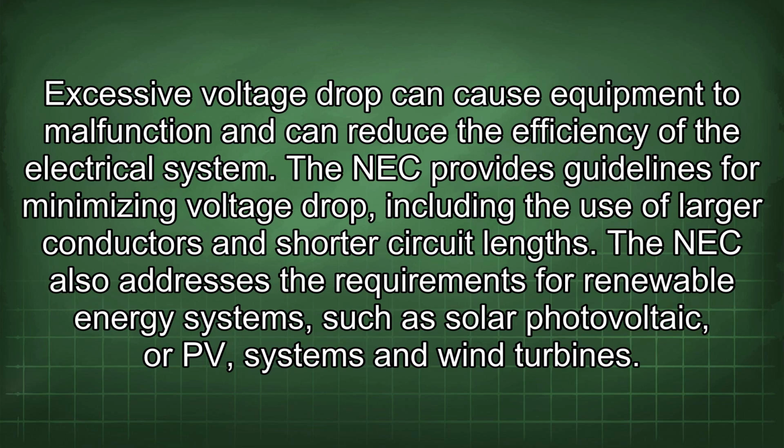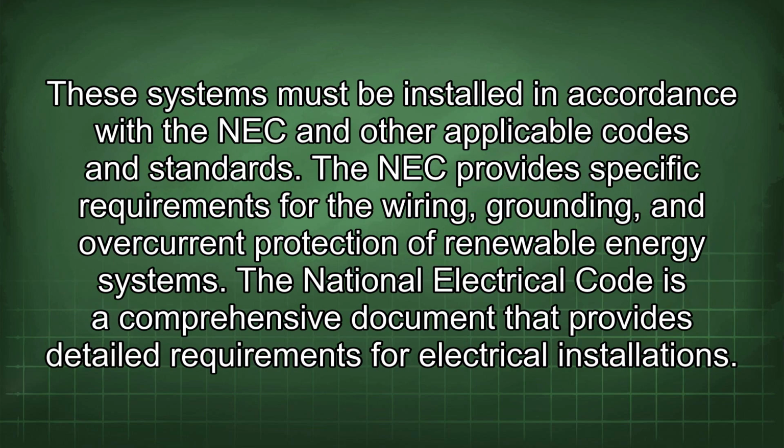The NEC also addresses the requirements for renewable energy systems such as solar photovoltaic, or PV, systems and wind turbines. These systems must be installed in accordance with the NEC and other applicable codes and standards. The NEC provides specific requirements for the wiring, grounding, and overcurrent protection of renewable energy systems.